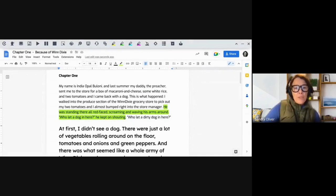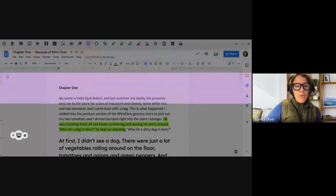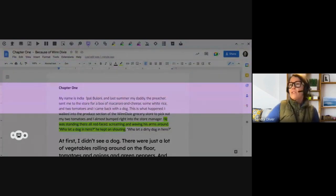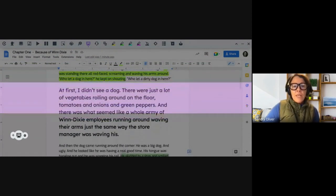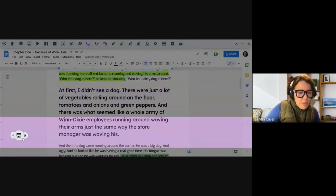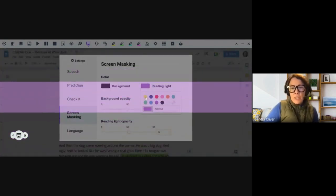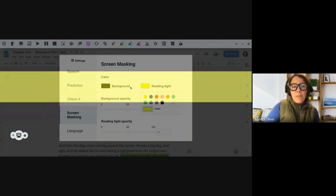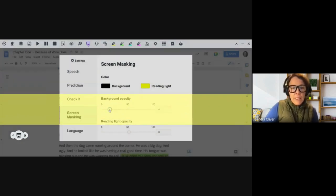And the only other thing I want to show you before I leave this doc is this little guy, what do they call it? Screen masking, or I call it overlay tool. So this is a tool that can help a student focus on what they're reading. This is pretty tall, but if I come down here to the settings, you have a choice of colors. So maybe I make that yellow. It's kind of weird to work with this, but once you figure it out, it's pretty straightforward. You have the opacity, so it can be lighter.